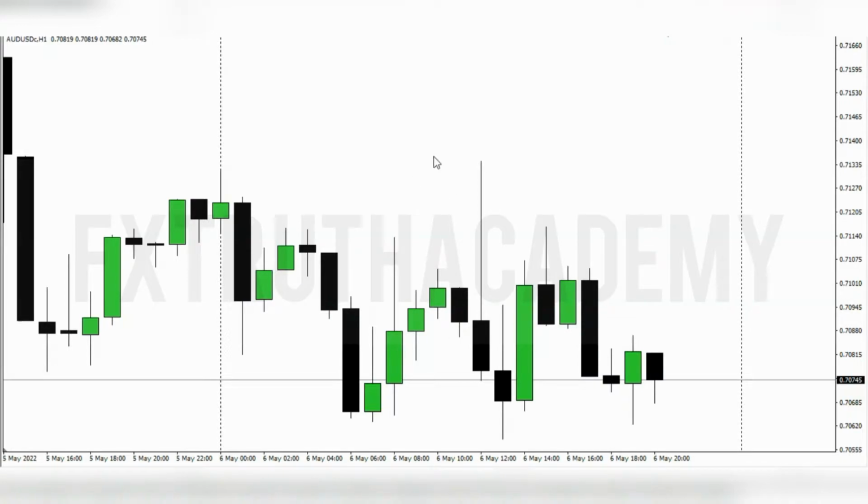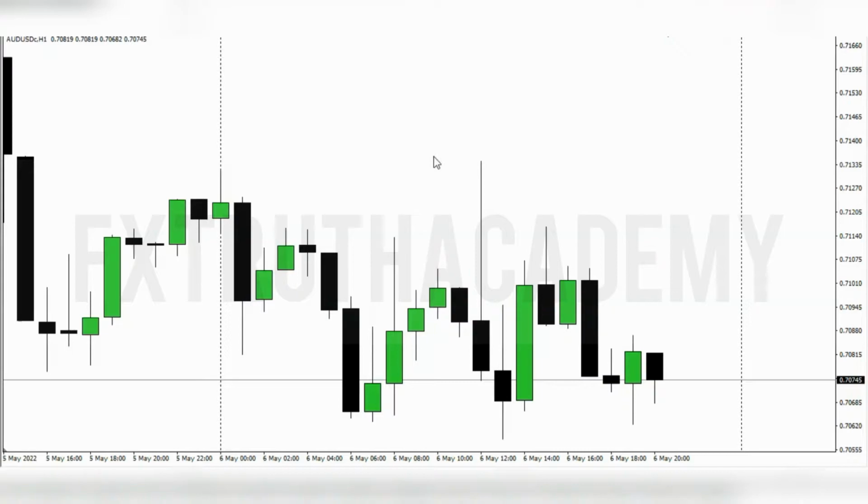And mind you, Friday being the first Friday in the month of May, we had the NFP news release, the non-farm payroll. We have a lot of hype about these particular events in the trading industry as a whole. A lot of people really want to understand how to trade the NFP, how not to be caught on the wrong side of the move, how to capitalize on the NFP, because a lot of people have doubled their accounts, and a lot of people have also blown their accounts. A lot of people have actually gone broke trading the NFP news release.